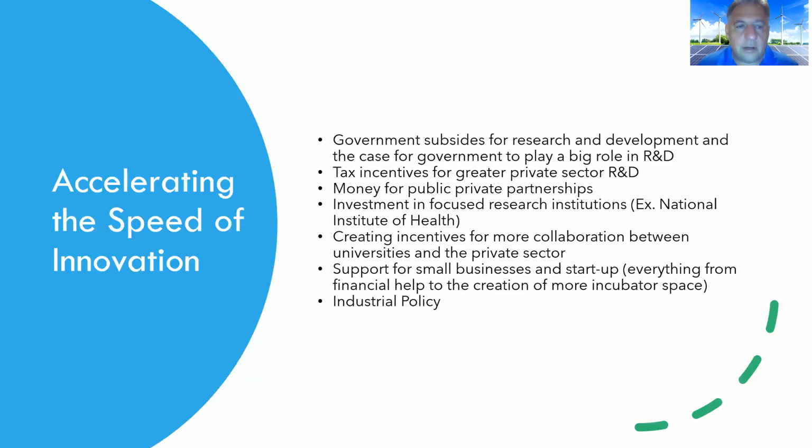Right. I want to talk now about accelerating the speed of innovation. There are a few ways that we can do this. Government can subsidize research and development, and the US tends to do that by giving money to universities. Some people don't see the need for government to be involved in research, but actually government plays a critical role in research. First of all, basic research. Private sector is never going to fund basic research. It's a losing proposition. Can take decades for basic research to turn into products.